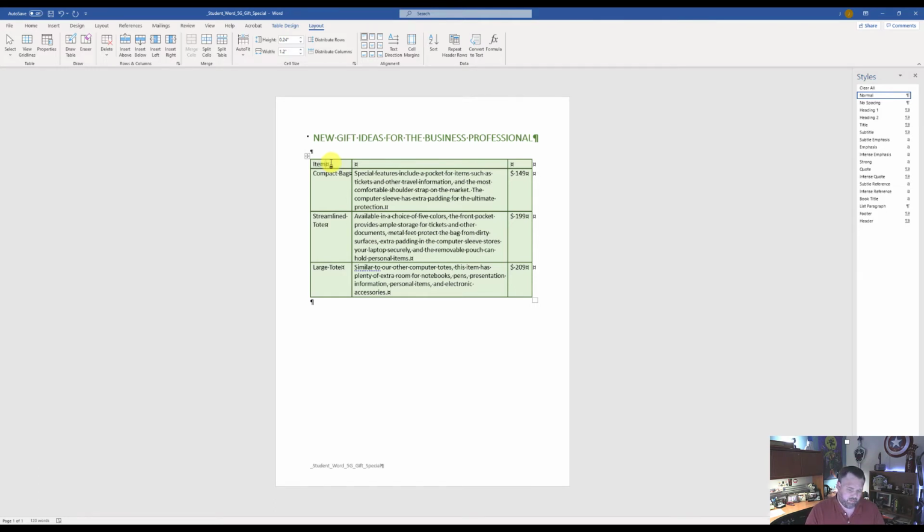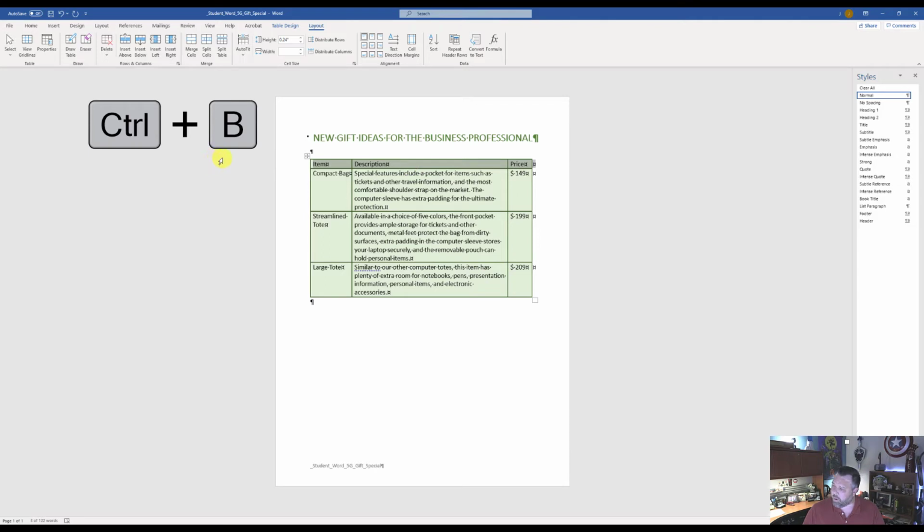Once we've typed in item, hit the tab key, which will move us to the next column over. Let's type in description with a capital D. And then go ahead and hit tab again to take us to the last column and type in price with a capital P. Once we've typed in all of that information, come back up here to our table group. Click on select and select row. Notice how it highlights the entire row for us, item, description, and price.